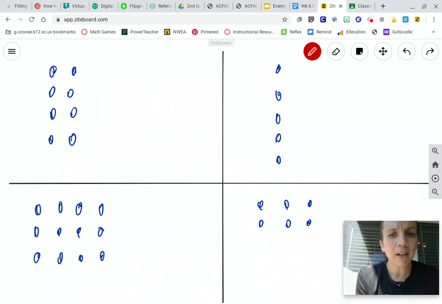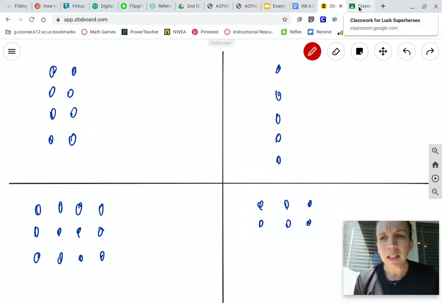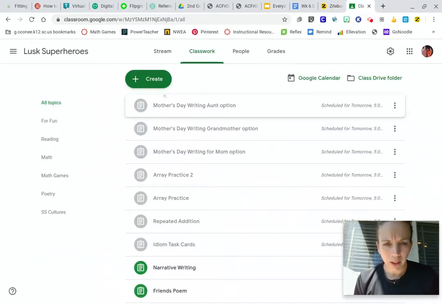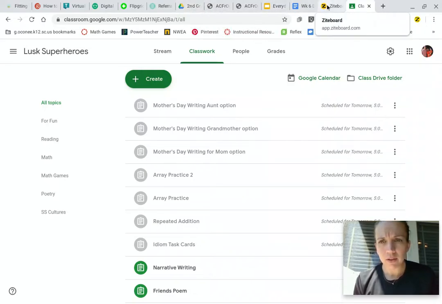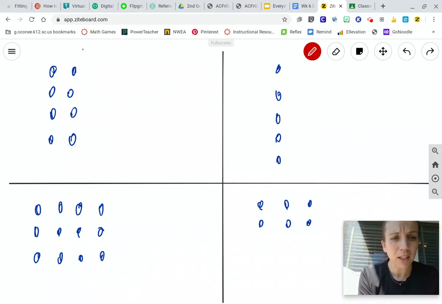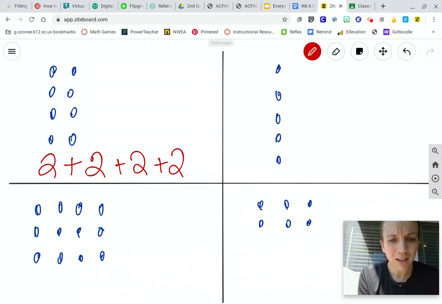When I'm writing my repeated addition, you will have to do this for one of your activities. It will be your repeated addition one right here, and it's just going to give you 6 squares. It's going to give you problems just like this, and you've just got to write the repeated addition. So I've got 2 in this one, so I'm going to write 2 plus 2 plus 2 plus 2, and then write my answer. You can count the dots or you can skip count: 2, 4, 6, 8. I can always count to check: 1, 2, 3, 4, 5, 6, 7, 8.